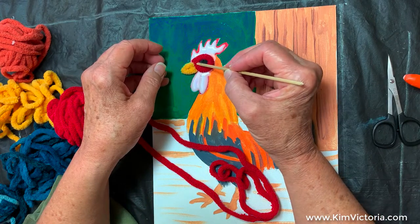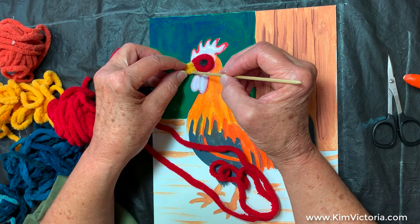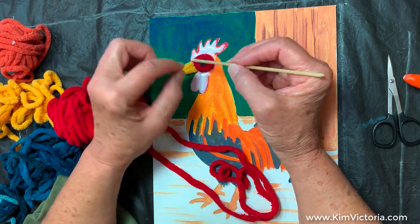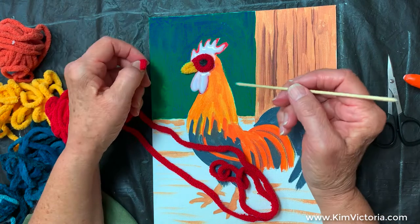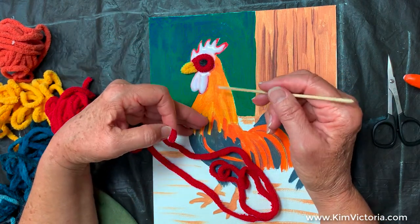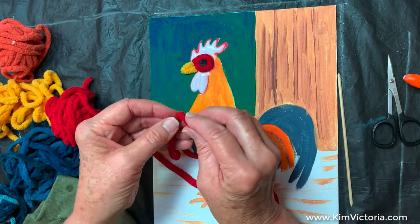And then you push your ends down so that they are in contact. You don't want any ends sticking up. And you just kind of keep nudging, because it takes a while for the glue to dry. So you have a chance to keep nudging things around. Really nice when you're doing an animal or even a flower, but an animal especially, you want to be able to keep nudging things to get them where you want them to be.